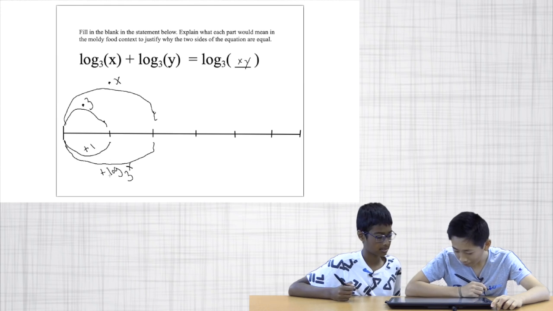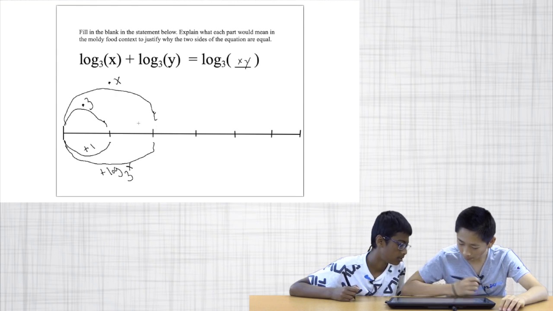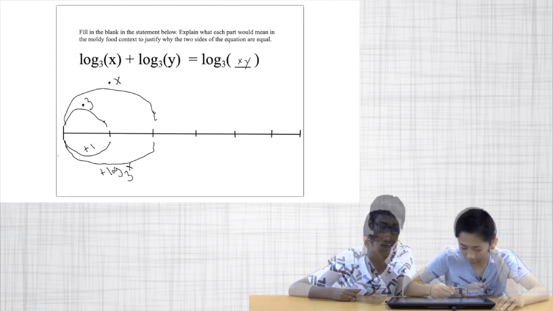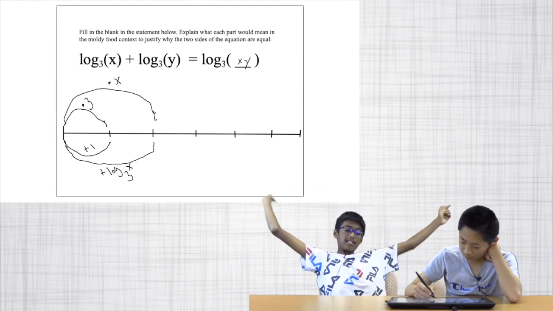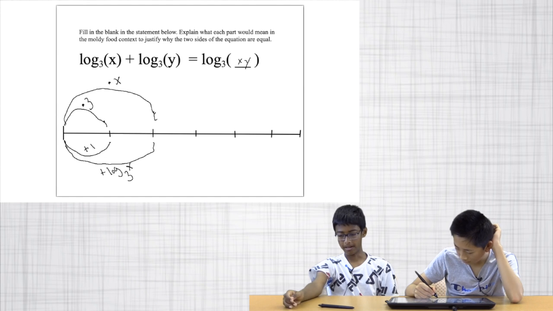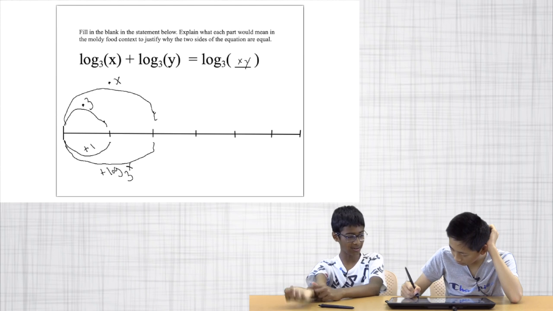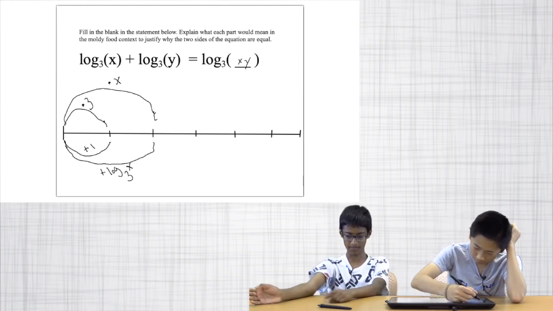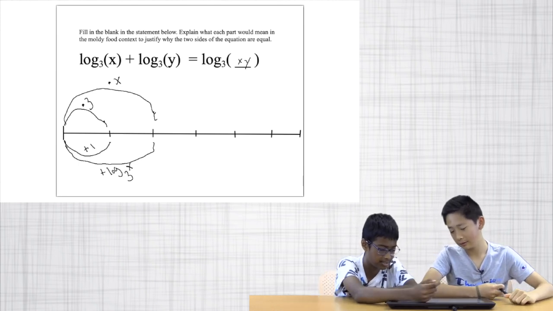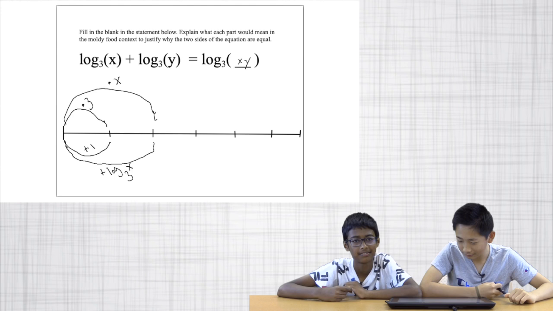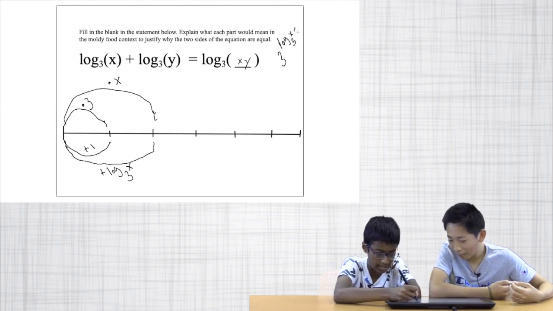It looks like Aurobindo is saying that log base 3 of x should be here. Do you think that is right or no? Sure. So why is the amount of time log base 3 of x? Because each time there's 1 hour, and if you multiply the number of 1 hours, you get the actual number. So there's a growth factor of 3 each hour, and you multiply the number of 3s. And there's log base 3 of x 3s in x. How do you know that? 3 to the log base 3 of x is equal to x.